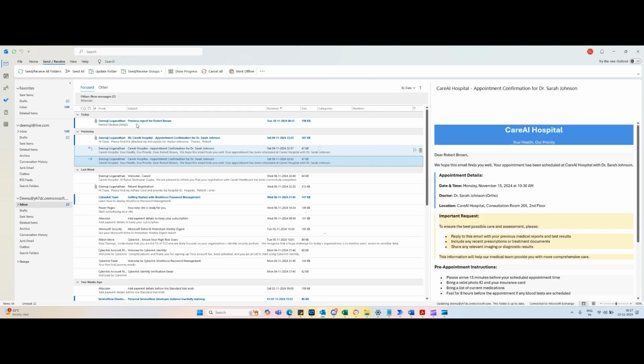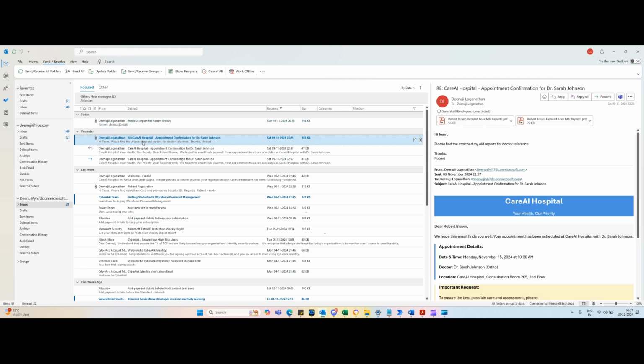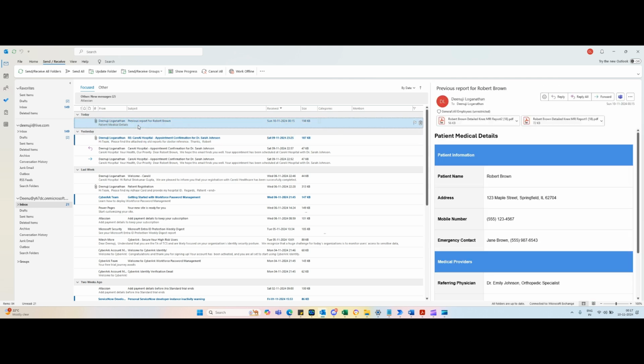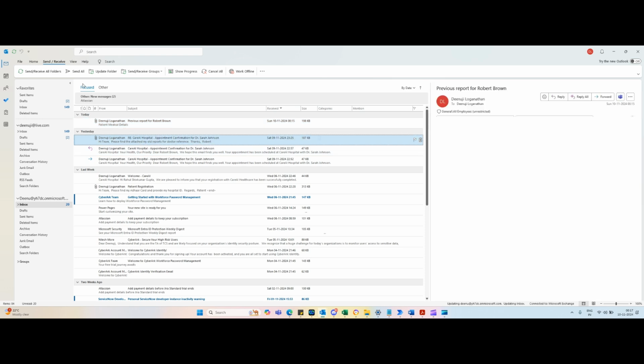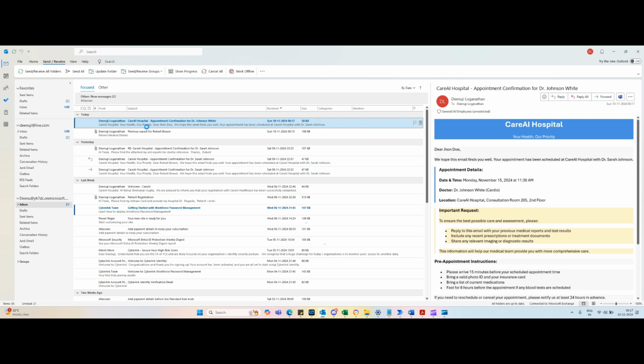Okay, so let's wait for a few seconds. Okay, so John Doe received this appointment confirmation email from the Care AI hospital.